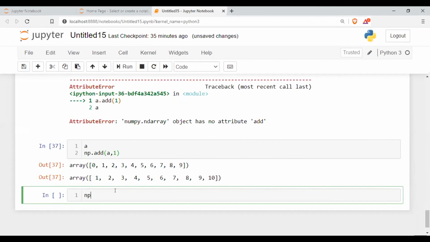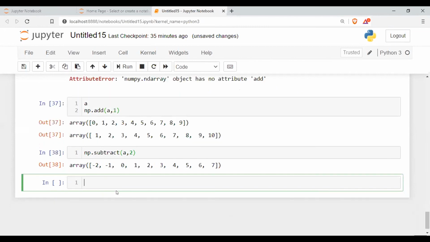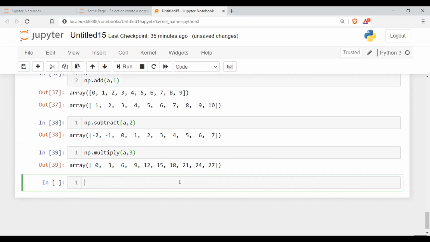Similarly, np.subtract(a, 2): 2 is subtracted from individual elements. Similarly, np.multiply and divide. This is about the scalar math that you can perform.